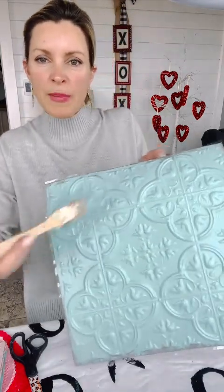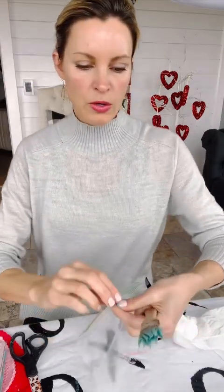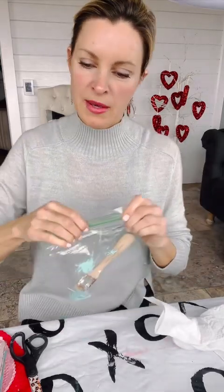So you're gonna paint the whole thing. I'm gonna set it to the side. I'm gonna get my Ziploc bag and I'm gonna save my brush. Okay, so you have your brush. I'm just going to put it in the bag. This is just a little painter's tip, so you don't have to go through all the work of rinsing it and drying it and everything else.